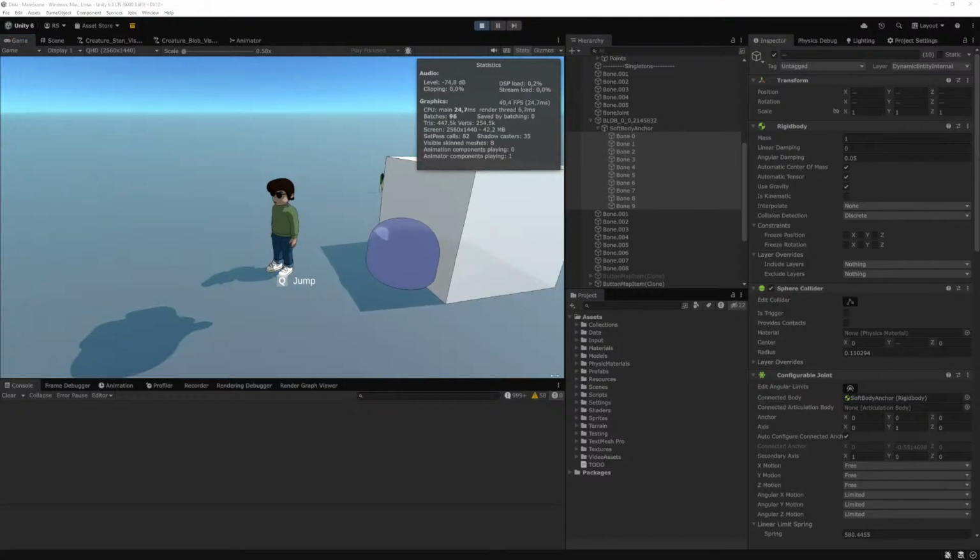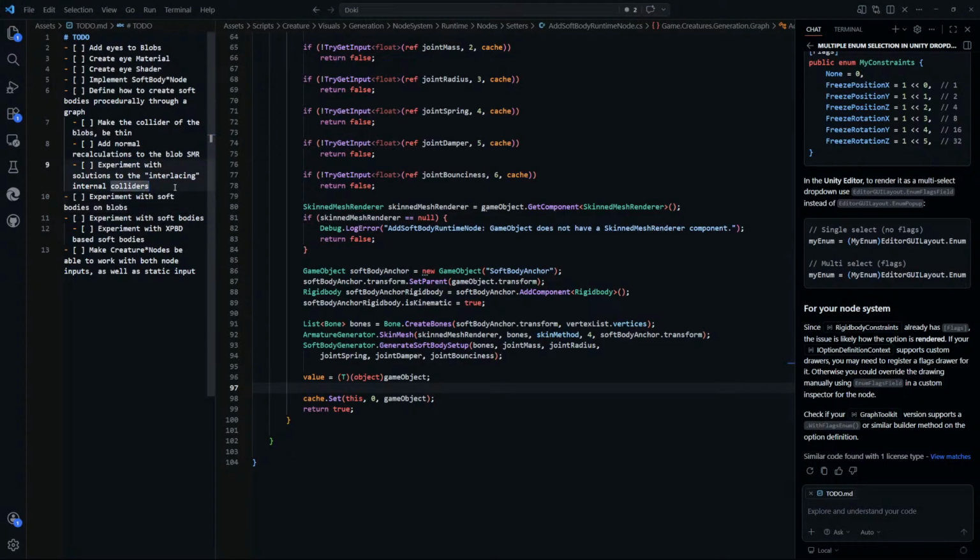Okay, so let's add 2 to-dos. I want to properly calculate the joint radius using the sphere volume equation, which is 4 pi r to the power of 3 divided by 3.